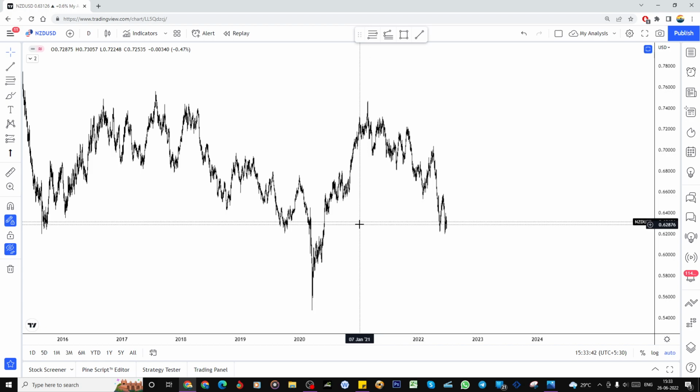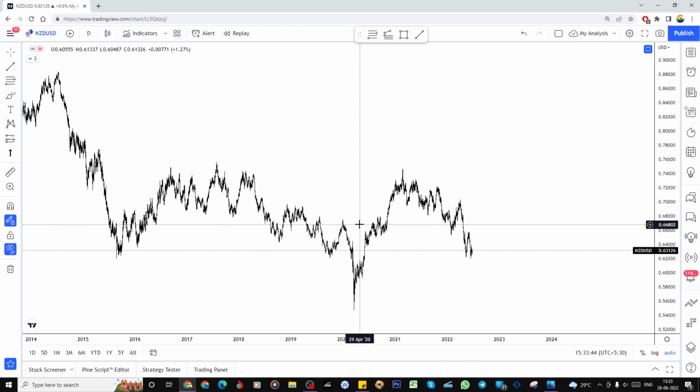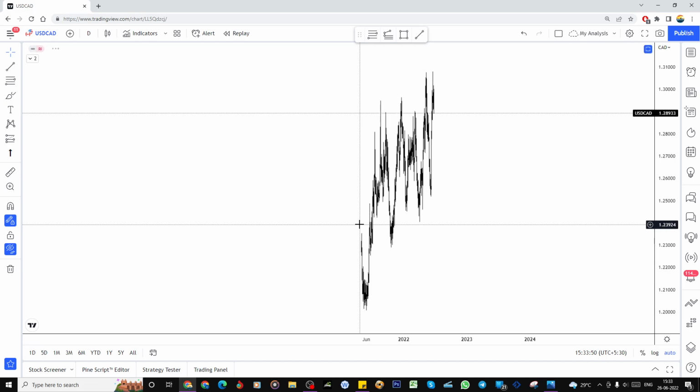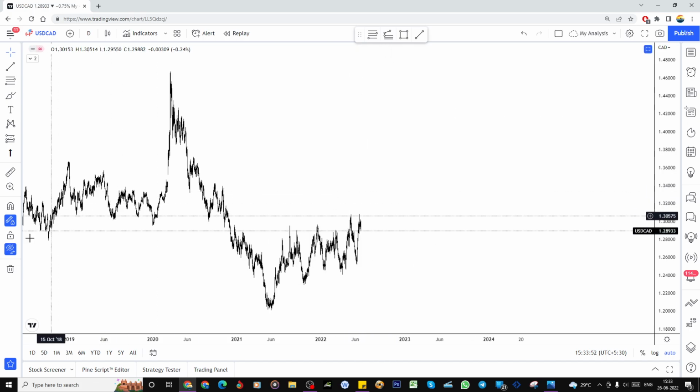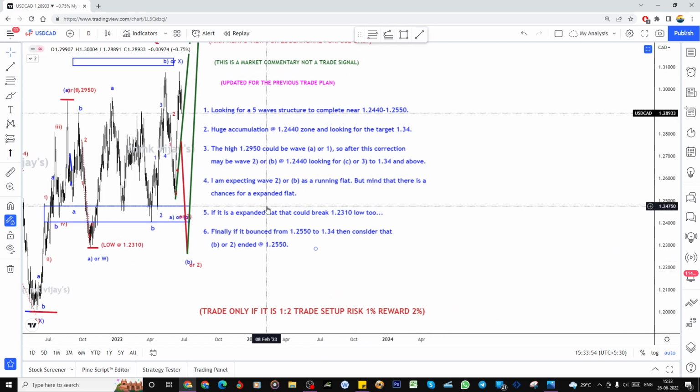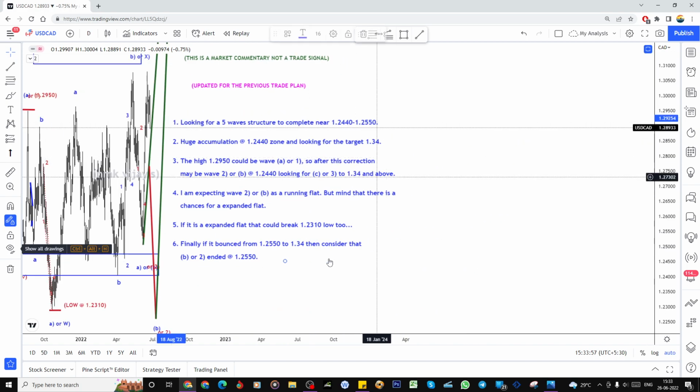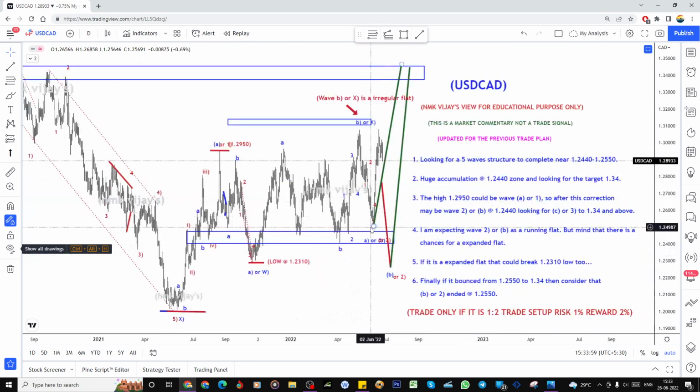Euro USD, GBP USD, you know very well if you are following me for years, right? So let's move on to the next, USD CAD. I already told you it's a beautiful trade, and it went exactly as we expected and discussed. So now from here there is a chance, right? It did exactly that and bounced. It's already broken this high, and again it is consolidating.